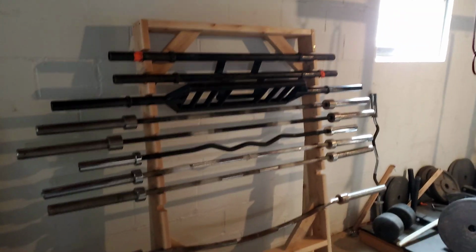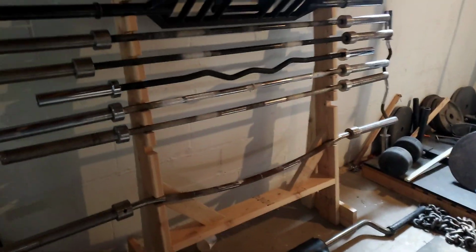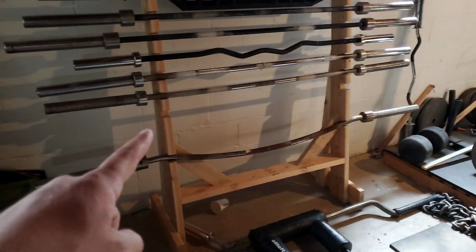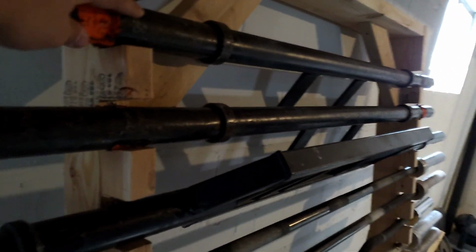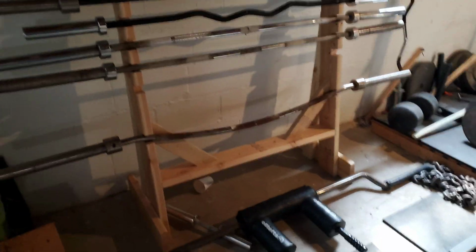Okay, so what I've learned through this is that the 1.5-inch hole spacing for the Duffalo bar doesn't really work if you actually want it to hang down like you see there. So what I'm going to do is modify those and make them 2 1/4, and I'm going to hang the SSB there instead. Overall, it's pretty stable. I would definitely recommend, for any sort of fat bar, making the hole deeper into the 2x6. I did leave it freestanding to show that it is stable and it works pretty well. So I'm pretty happy with it.